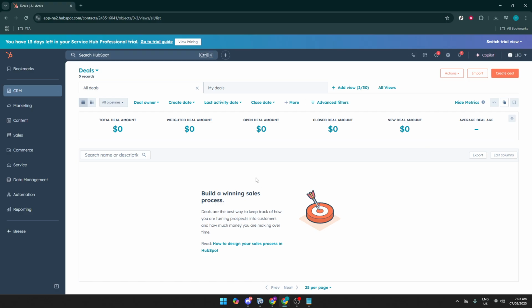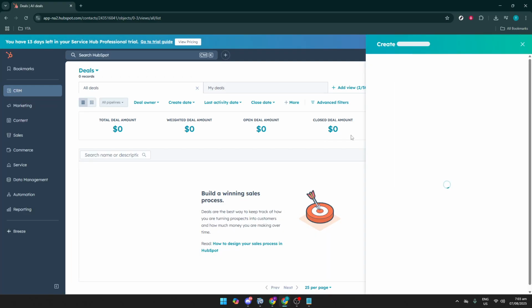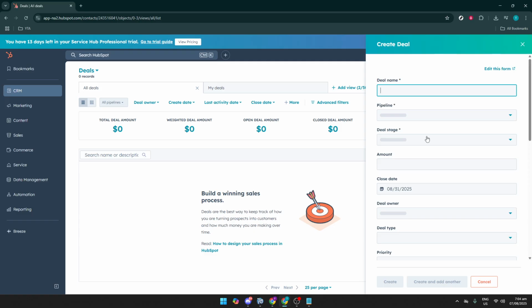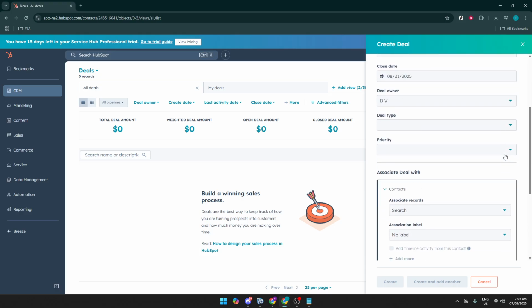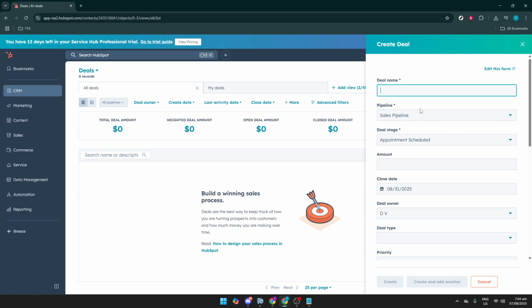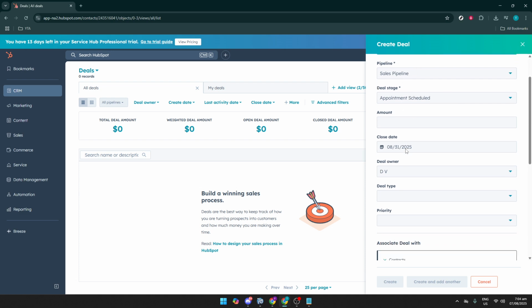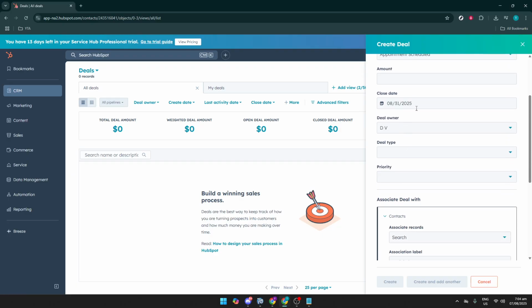Now, let's move on to creating a deal. Look for the Create Deal button and click on it. This button is typically located in a prominent position on your Deals dashboard to provide easy access. Clicking it will open a new form where you can input the details needed for your deal. Here, it's important to collect and fill in all necessary information accurately. Details you might need to include range from the deal name to the deal amount, associated contacts, and the expected close date. Make sure you have all this information at hand beforehand.